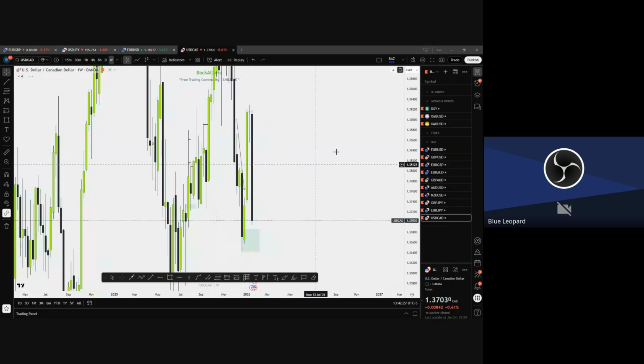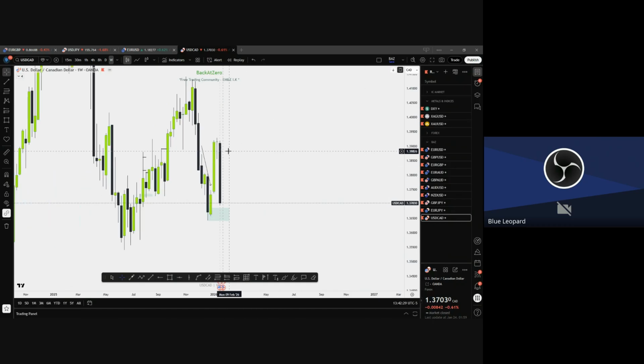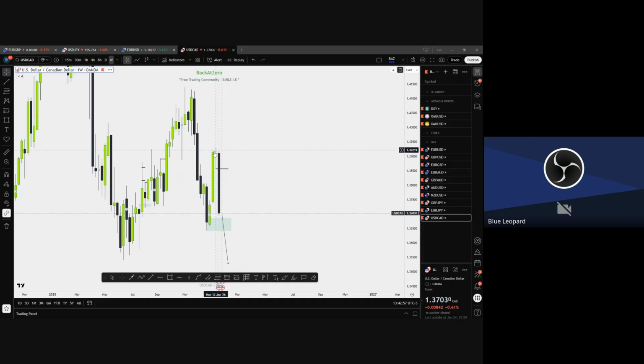Let's look at the weekly. The previous week was a bearish expansion. We could continue in the same direction, or price could stop here. But let's see how Monday and Tuesday will play out. But I already know on the weekly, I'm expecting to see a bearish candle. So it could continue lower without stopping. But we know why. We know because of the closure of the third candle, which is this one here. This was the previous one, and this was a pullback. A pullback that stopped inside of this level.